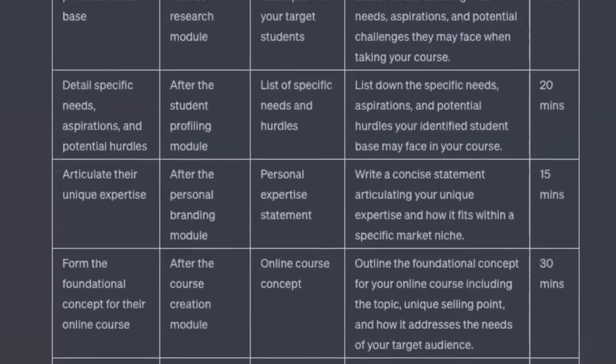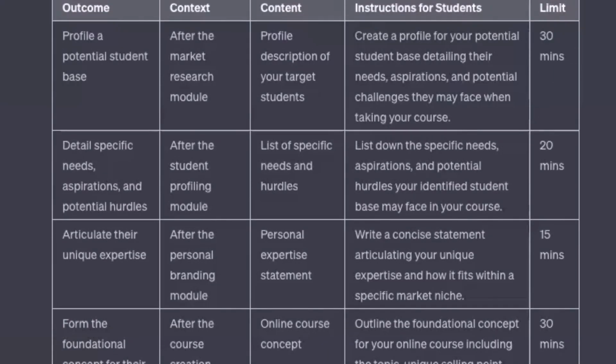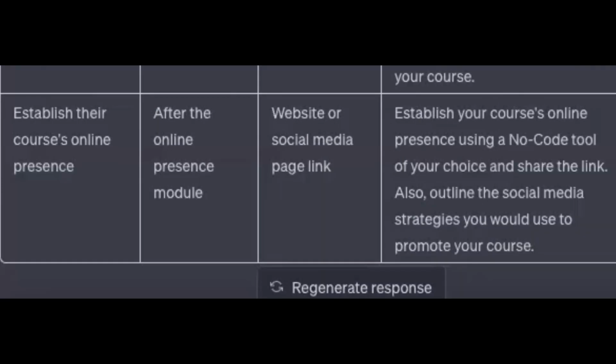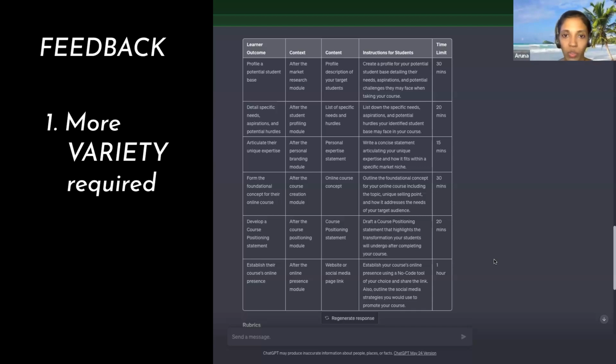I can already see 2 avenues for improvement. First is that all of our assessments are writing tasks, except the last assessment, which is asking students to use no-code tools to create their course's online presence. What I would like to see is Emily use a wider variety of assessments, quizzes, minute papers, and whatnot.